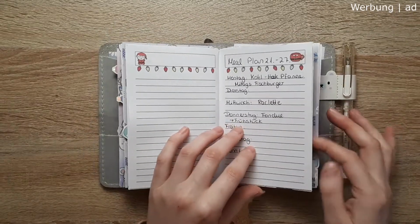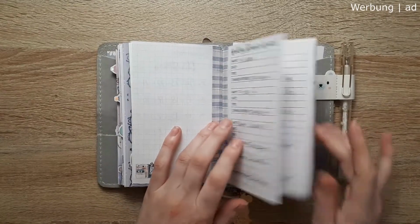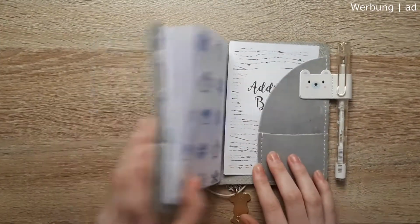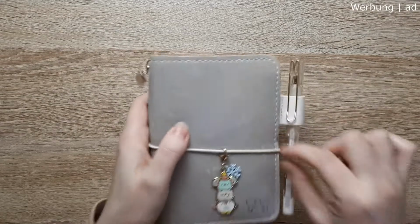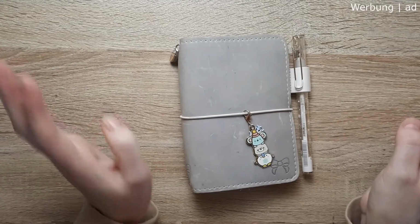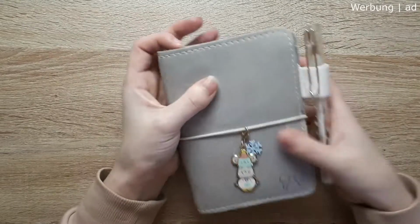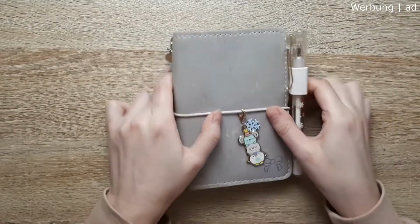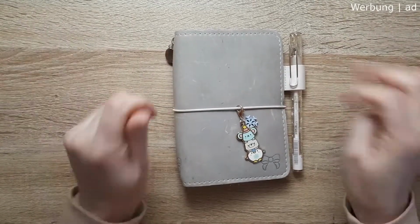and I just use it for Christmas notes, meal planning, gift ideas. We have some checklists, some holiday shows to watch. I kept my address book in it for when I was sending out Christmas packages. So that has been a planner I've used for 1 month. But yeah, just a seasonal planner I set up, and I really enjoyed using it. It was quite fun, and it's also small and compact, so I just put it in my pocket when I was grocery shopping, so I know what I want, what I have to get for what recipe and what else.